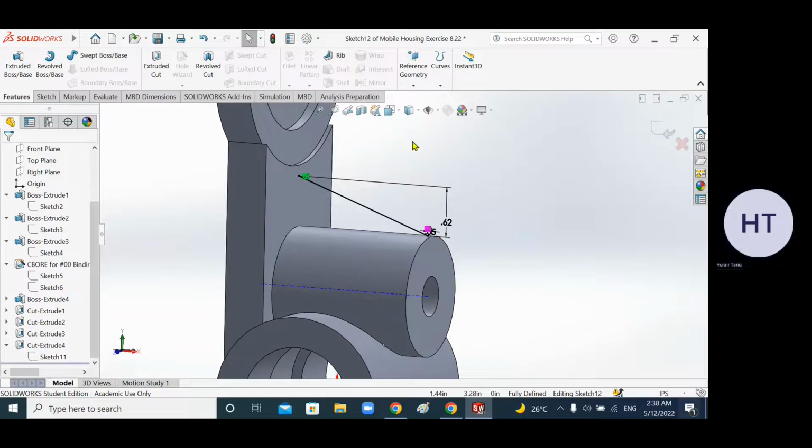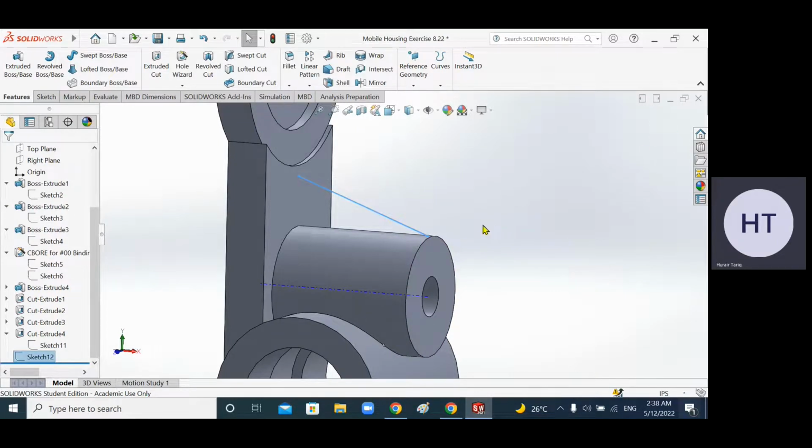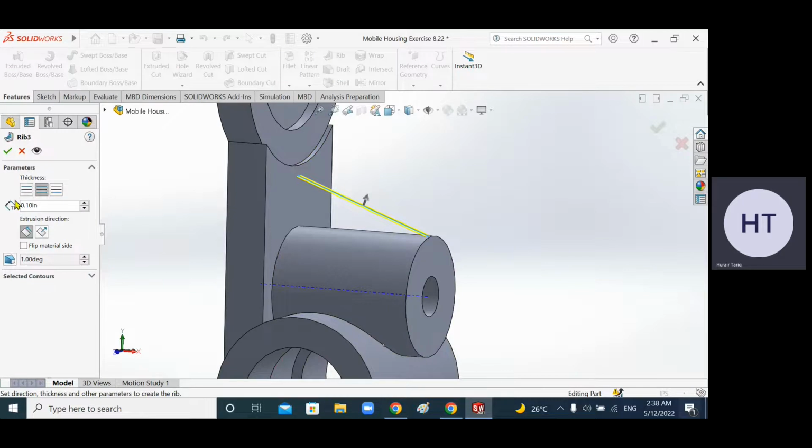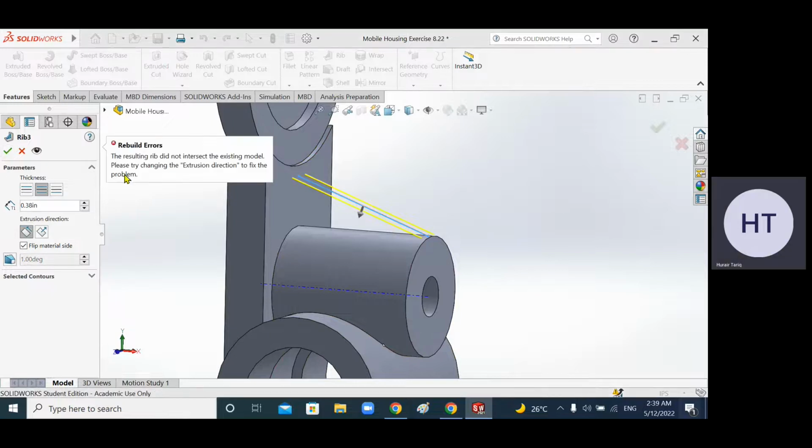Now go to extrude, go to ribs. We are already in the rib portion. This is sketch 12. Go to rib and flip the material direction, and this is going to be 0.38, and then click OK.